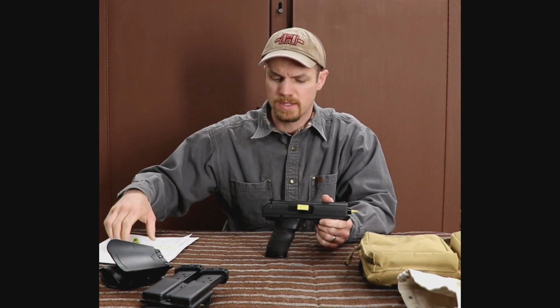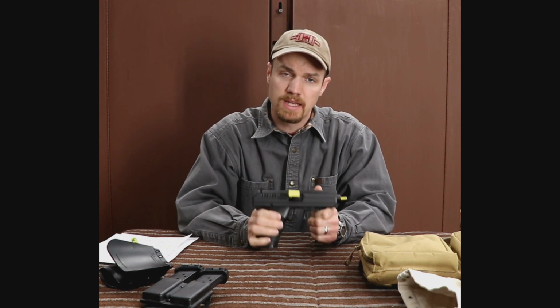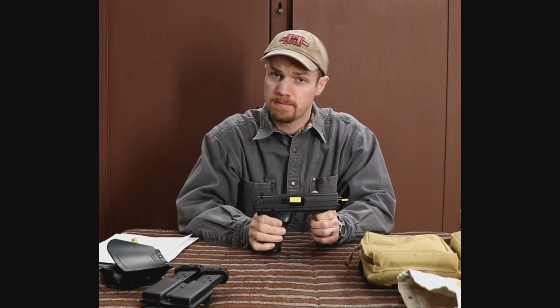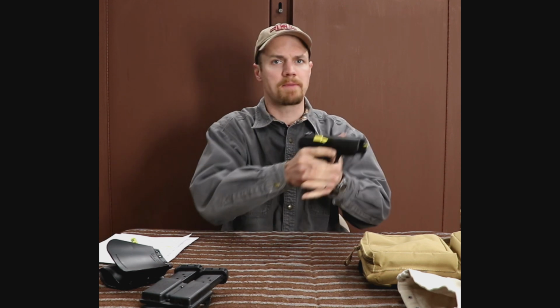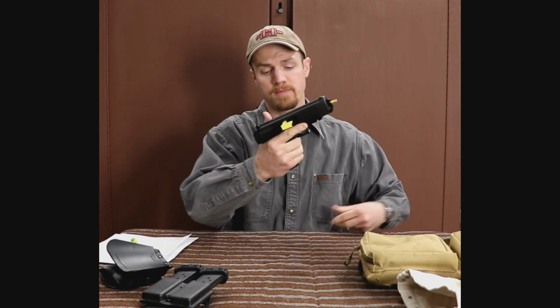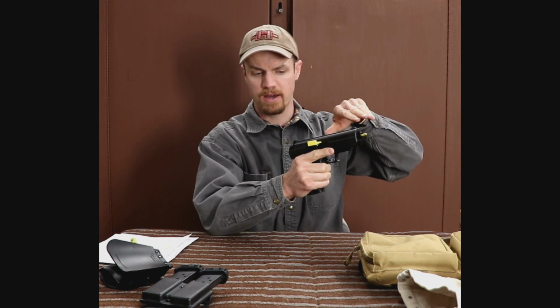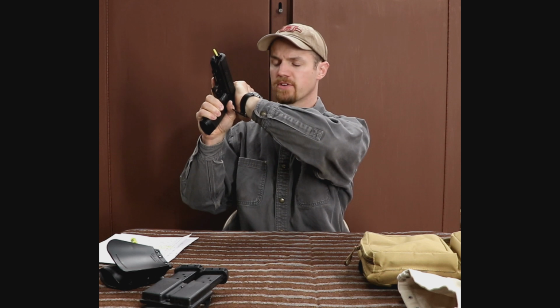One of the problems we had with the gun was it would fail to feed reliably. With ball ammo, it wasn't a big deal. The gun would not go fully into battery, just a quick little wrap on the back of the slide, and we were back in business. It happened a lot with magazine changes. The magazine would go in, and that top round would nosedive. And there's no slide release on this gun. So you have to grab the slide, pull it to the rear, and let it go.